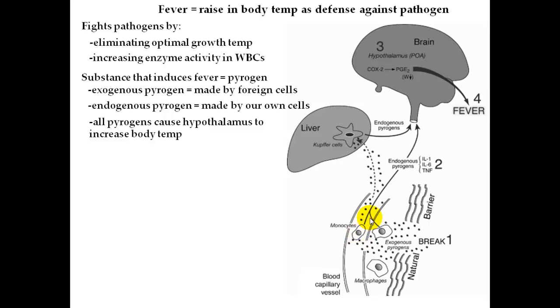And then also, we mentioned that there are these exogenous pyrogens. So all of these little dots here represent bacteria. They also have substances. And actually, the lipid A portion of lipopolysaccharide that you find in some bacteria, that lipid A actually induces fever. So if any of that is released and finds its way up into the hypothalamus of the brain, it causes an increase in body temperature. So lipid A is an example of a pyrogen that is produced by bacteria. In other words, lipid A is an example of an exogenous pyrogen.